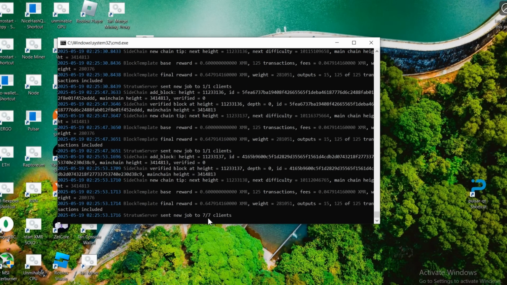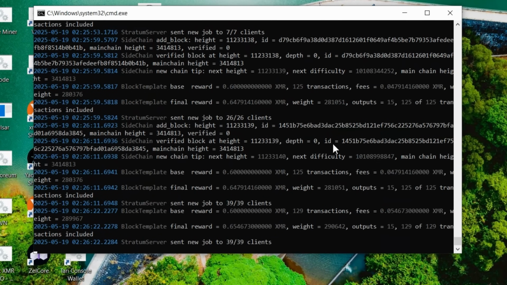And it should be, actually, it's only going to be at 39 because I'm running my workstation right now to record this video. But usually I'm around 40 rigs or so. So as you can see, it's getting new jobs from all the other rigs and sending it to P2Pool. All right, so you can see all 39 rigs are here. So now you can go to the P2Pool dashboard.